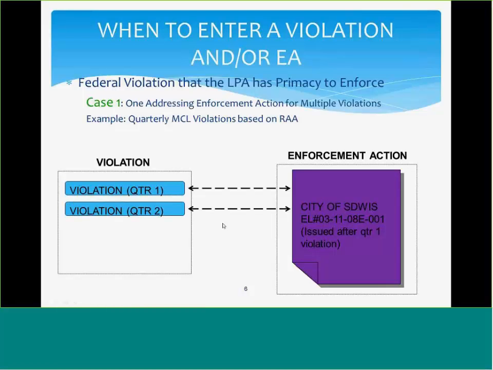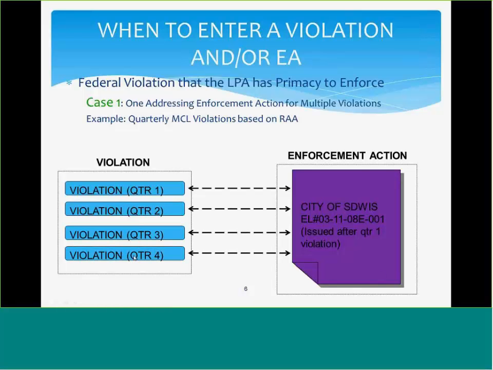When the second quarter comes, they have another violation, so that original enforcement action you entered, you would associate back to the second violation. That also works for the third quarter, and also to the fourth.